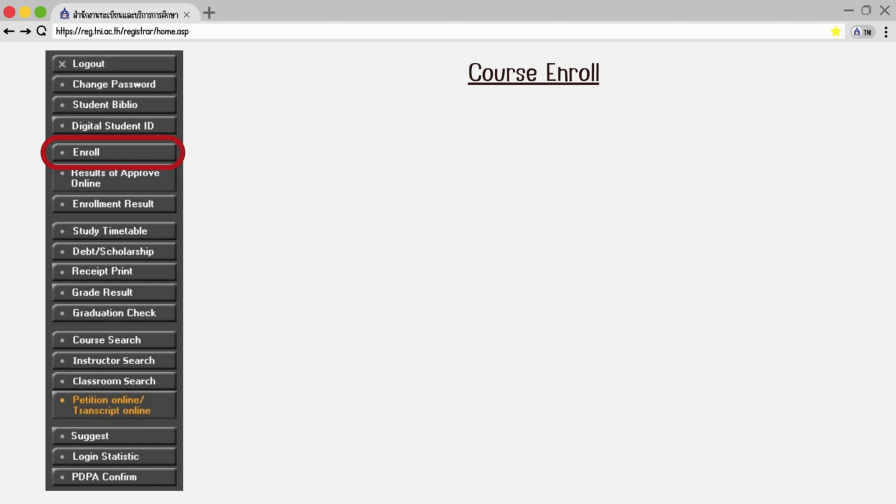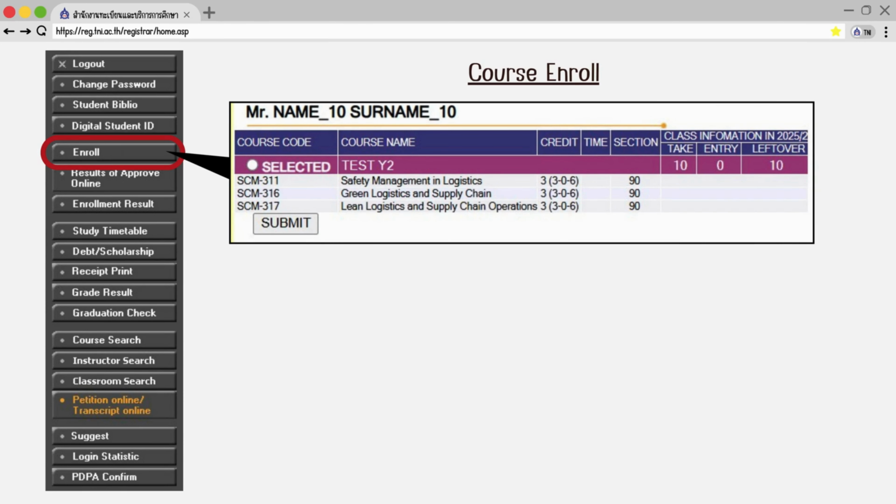When the system opens for registration, the Enroll menu will appear on the main page starting at 8:30 a.m. Click the Enroll menu to start the registration process. The system will show course packages for you to choose from. Some programs have one package, while programs with many students may have multiple packages. Select the course package you want and click Submit.